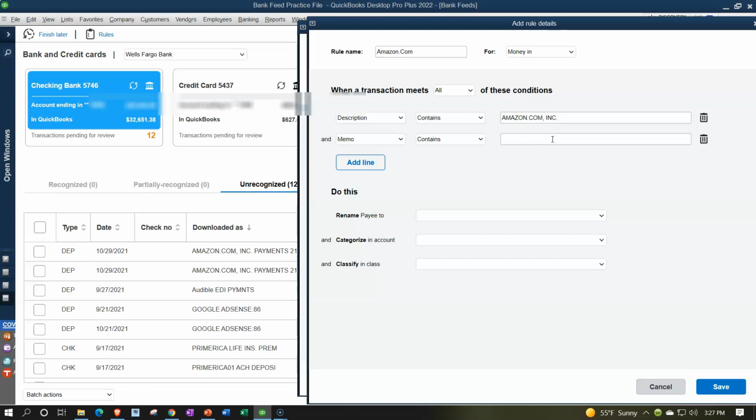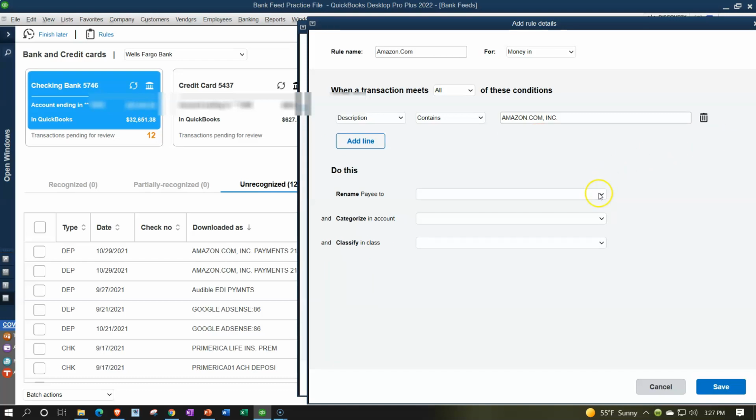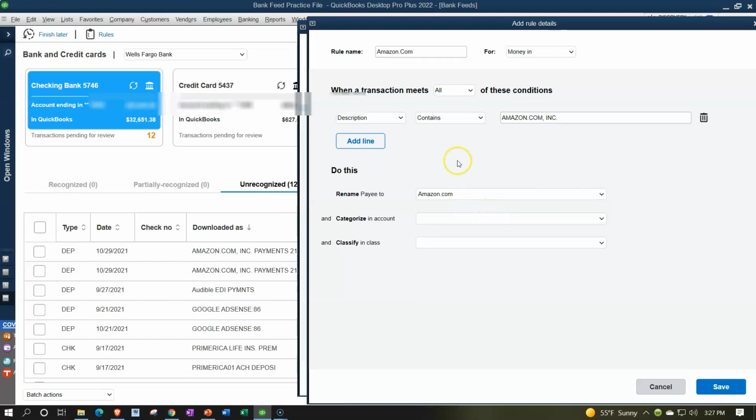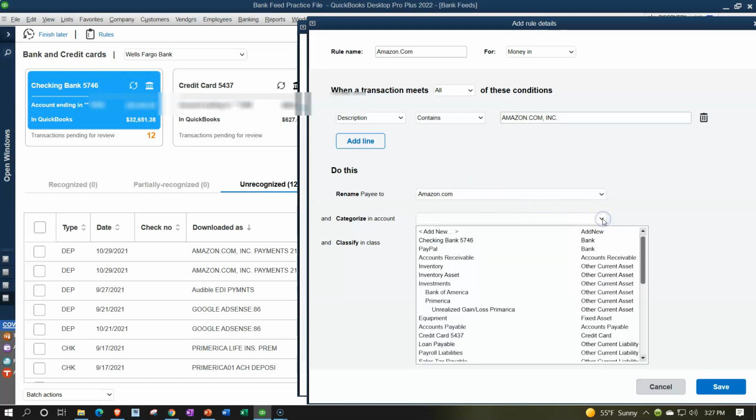And then it would have to meet both of these, have this in the description, which if that's not enough to distinguish a transaction for the rules, then you can go to the memo line and add that more detail. But I don't need that here, so I'm going to close that out. And I'm going to say the payee is now Amazon.com, which is a different customer than the other customer. You could use the same customer because they're actually the same, but you might want a different customer by the different types of incomes that you are receiving to give you the detail on the customer center.